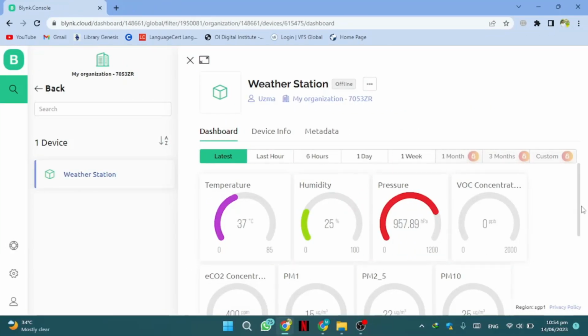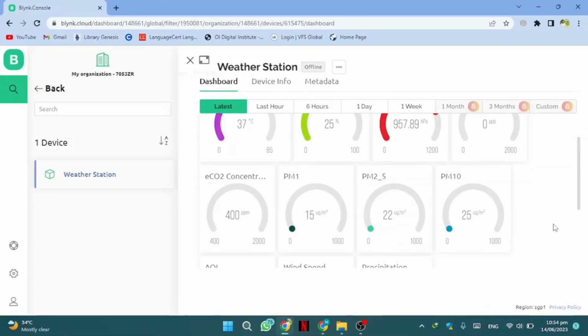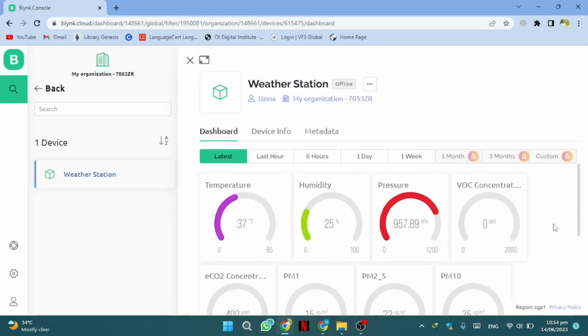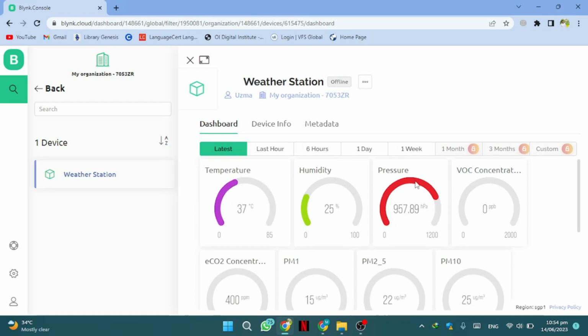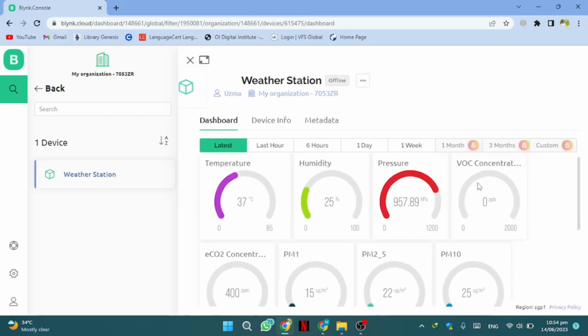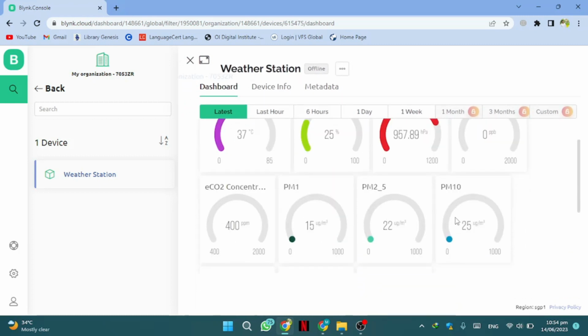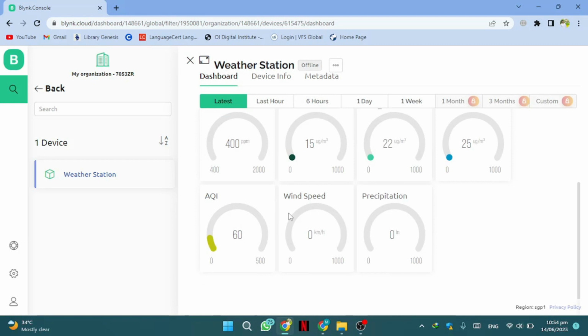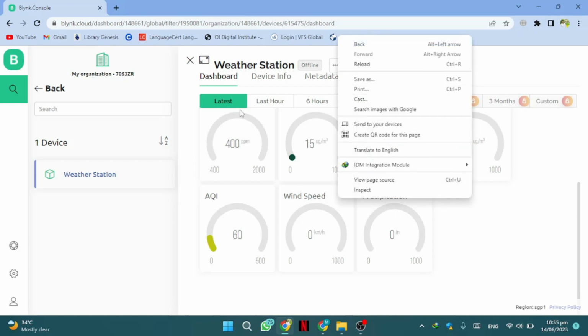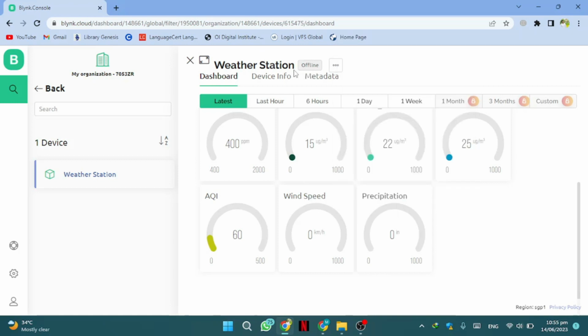Okay, so this is our Blynk server where we are receiving all the data from the sensors. Here you can see we have designed an interface regarding the temperature, the humidity, the pressure, the carbon dioxide and carbon monoxide and other different gases, and here the air quality index. Whenever we turn on our weather station, the air quality weather and area monitoring system, here we get the status of online. Currently it's offline. The power station is off. We have cut off the power at the moment, so it's showing the status of offline.